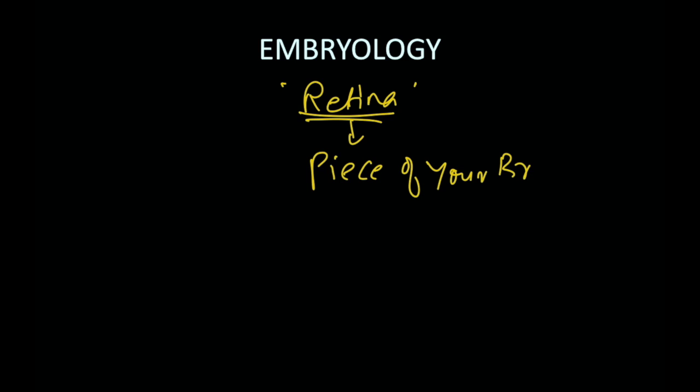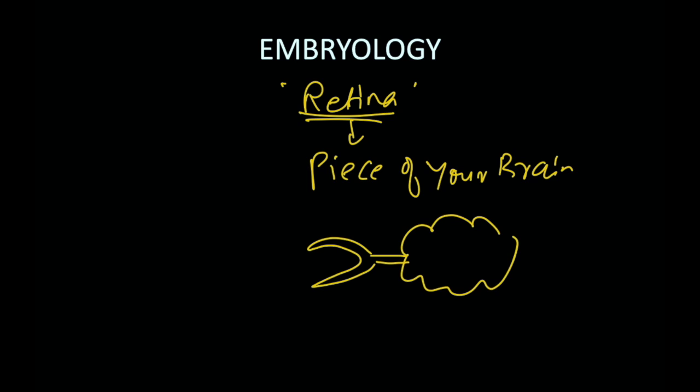So we'll talk about the embryology of retina now. See, understand, retina is a piece of your brain, which means the brain is going to give retina. In fact, it is the most accessible part of your central nervous system. Like no other part of the brain which we can see directly as we can see retina. That is the significance of retina. In fact, it is the only approachable part of the brain, right?